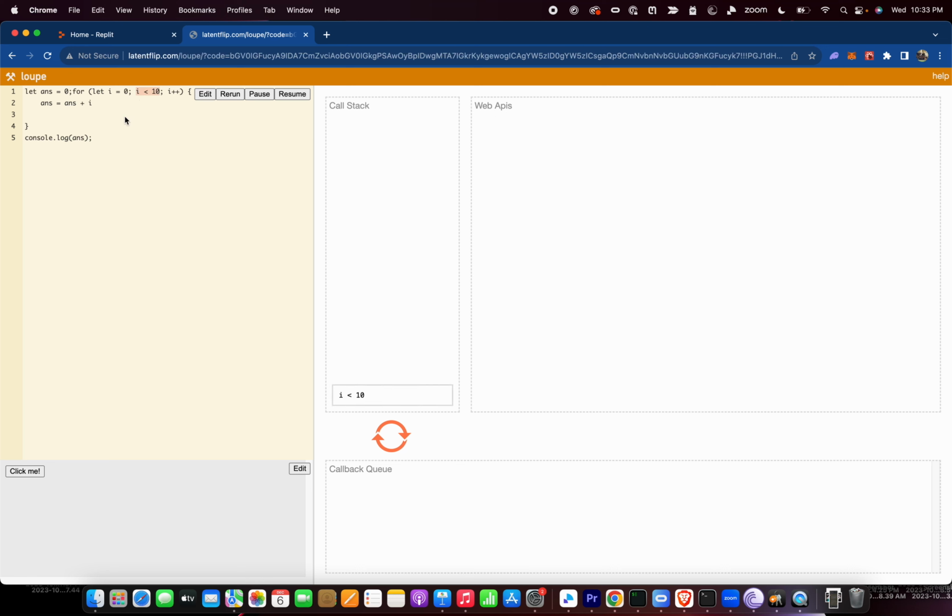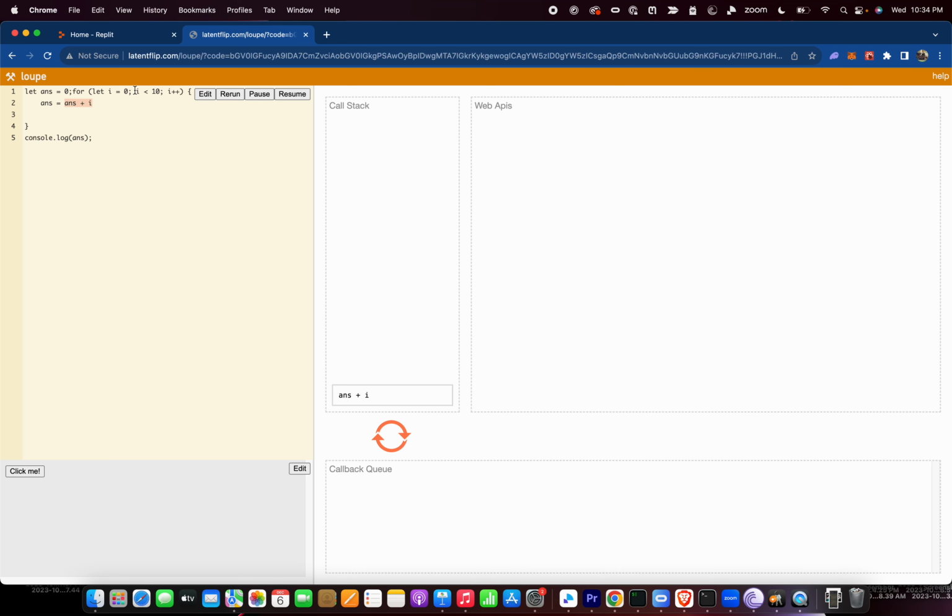But ideally what is happening is, as you can see, it's running and running again and again. Control reaches here, it reaches here. It also reaches this i++. This website is not visualizing it, but this keeps on happening until your condition is met, which eventually it will not be, because after 10 iterations, i will become 11 and it will break out of it. And the final thing will get printed on the screen.